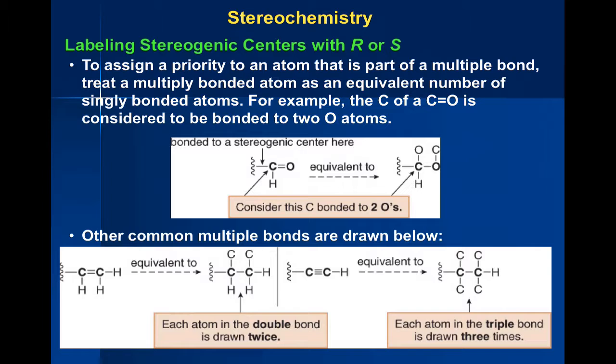What would it be if we were looking at a chiral center that had a deuterium, a tritium, and a hydrogen, and then some other carbon atom attached to it? How would we determine priorities there? Tritium, deuterium, and hydrogen are all isotopes of hydrogen. Tritium is heavy hydrogen, deuterium is heavy hydrogen, and tritium is radioactive. So how do we determine priority there? They all have the same atomic number, so you go by mass. Deuterium has a higher priority than hydrogen, and tritium has a higher priority than deuterium. So when you're looking at isotopes, you have to look at the mass, and it does matter.